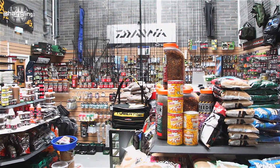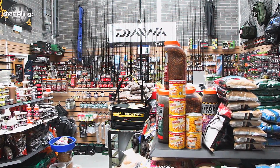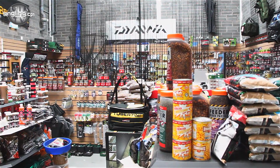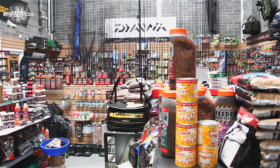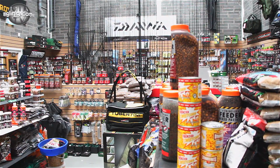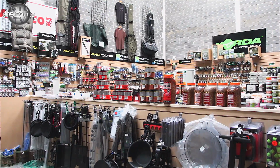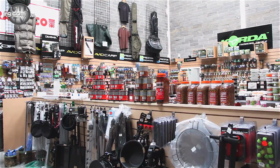At the moment, we're just about to put in the new mezzanine floor, which will double the floor space that we already have because we're covering the whole building. That should be in within the next 4 to 5 weeks. It started already. Again, we'll stock that. We'll fill that up with exclusive sort of things to the shop itself.